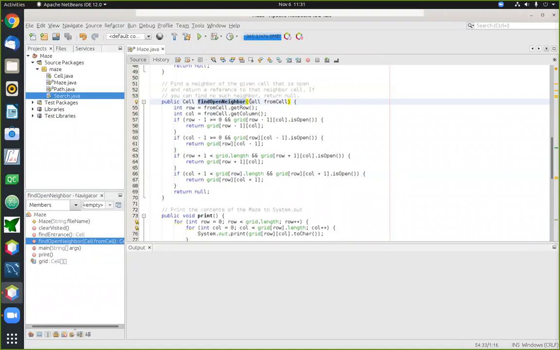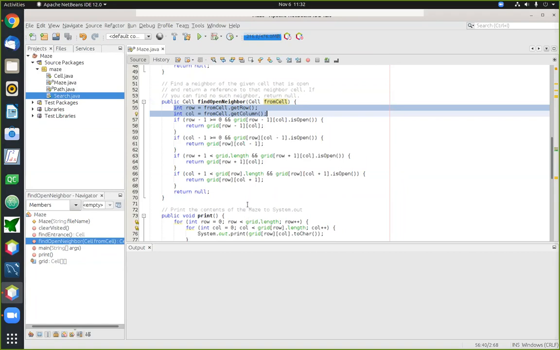Okay, so the way this is going to work is you're going to be already sitting at some location in the maze, and that location is described by a cell object. And we're going to be handing that cell object to this method as a parameter to work with. All right, and the very first thing that we'll do with that cell when we receive it is get some more specific location information. It turns out that the cell class has built into it a couple of handy methods that you can call to determine exactly what row and what column that particular cell sits in. And we're going to be doing our search relative to that location.